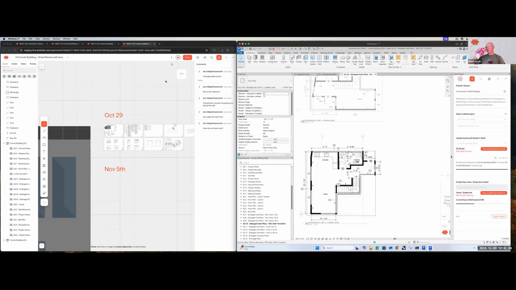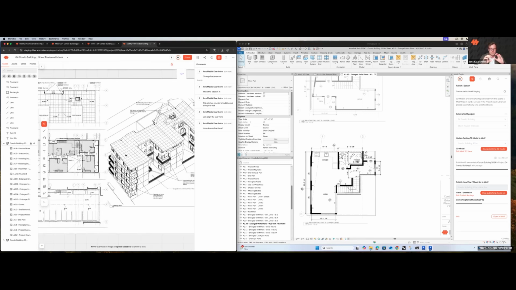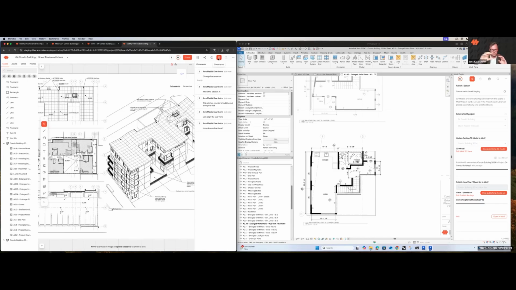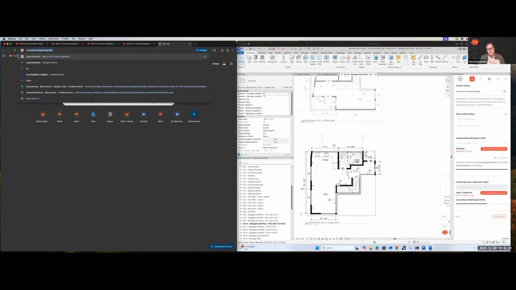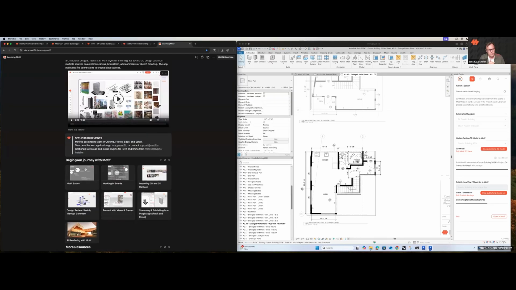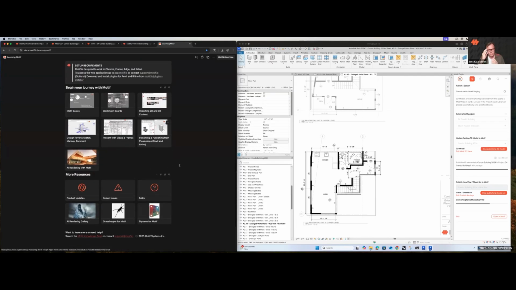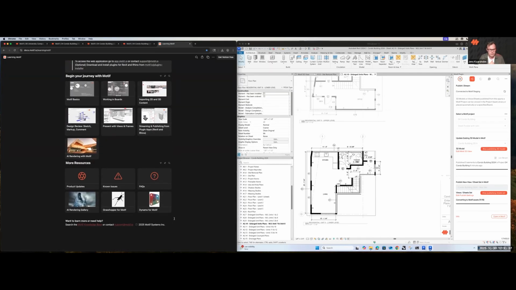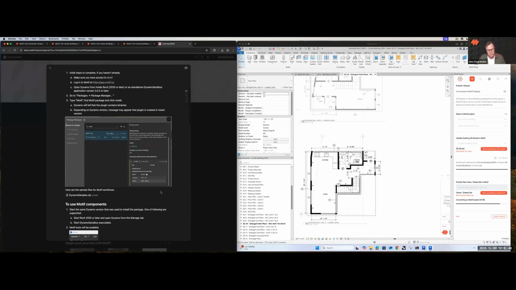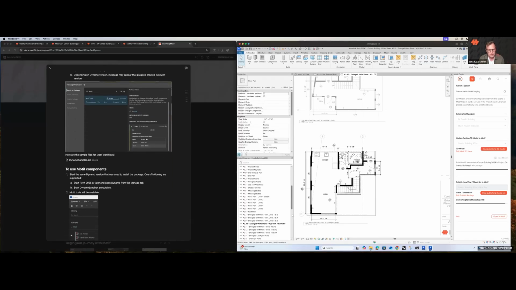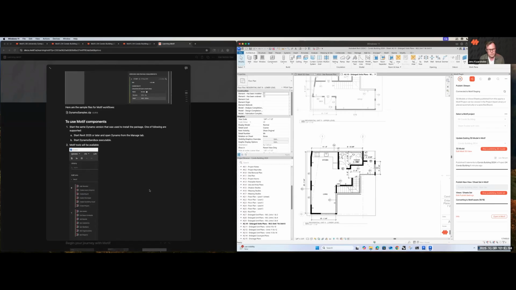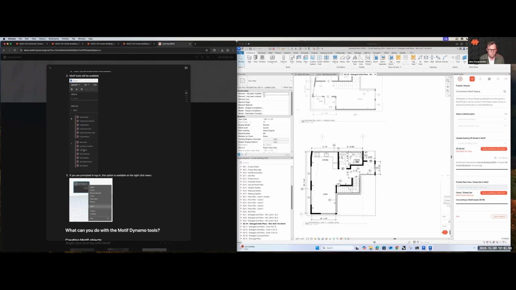Maybe one more thing there is that we've also made a few Dynamo and Grasshopper notes and scripts that you can use if you want to do a very custom placement of your sheets as they come from Revit into Motif. We do have ways for you to customize how you're laying them out. So we do allow for some customization there, and we will also in the future work on more inbuilt functionality around how you can have it lay out all your plans in one column and all your elevations in another one, all your sections, etc. We have seen a few examples of that from customers, and that's definitely also something we're going to support going forward.